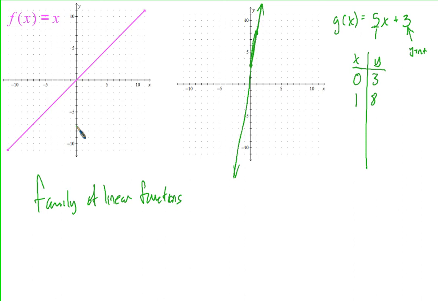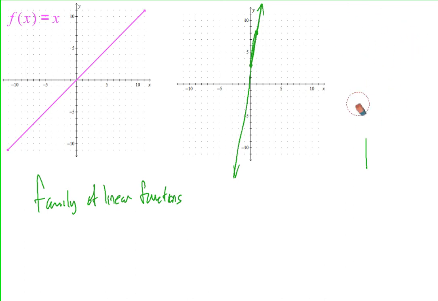As you go and graph those, remember to review slope-intercept form if you've forgotten. Let me do one real quick that does not have such an easy slope, like 5. Just real quickly, let's say h of t. No, that's not going to be good because you can see it's already labeled x-axis.